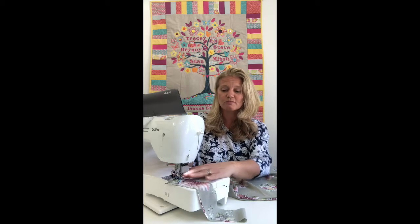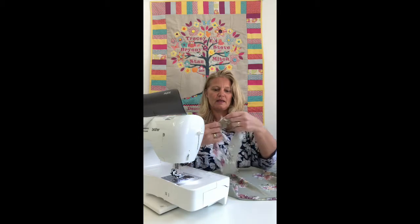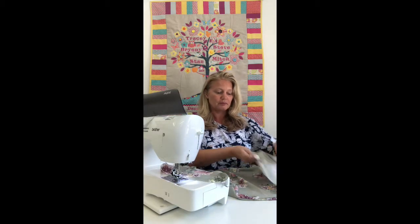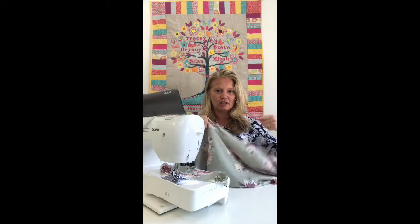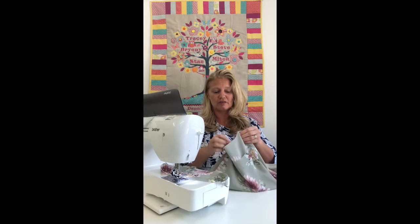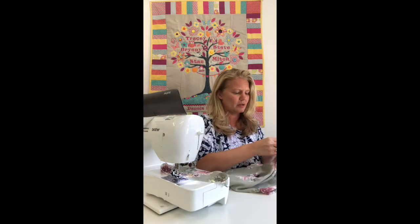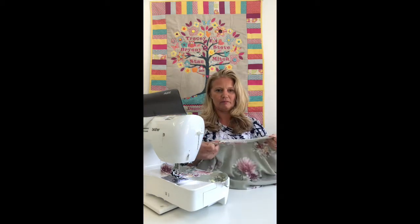This is cut on the bias, so it may stretch a little bit, but that's going to help us when we do our neckline. I'm going to take that one out. Okay. So we've joined that, so we've now got a big loop. What we want to do is on our top, I want to find the centre back, because I really want to have that seam running along the centre back. So I'm going to fold the top in half. I'm looking on the back neck, which is going to be the higher piece. Fold that in half, and I can find my centre back there, and I'm going to put a pin just to mark the centre back, like that.